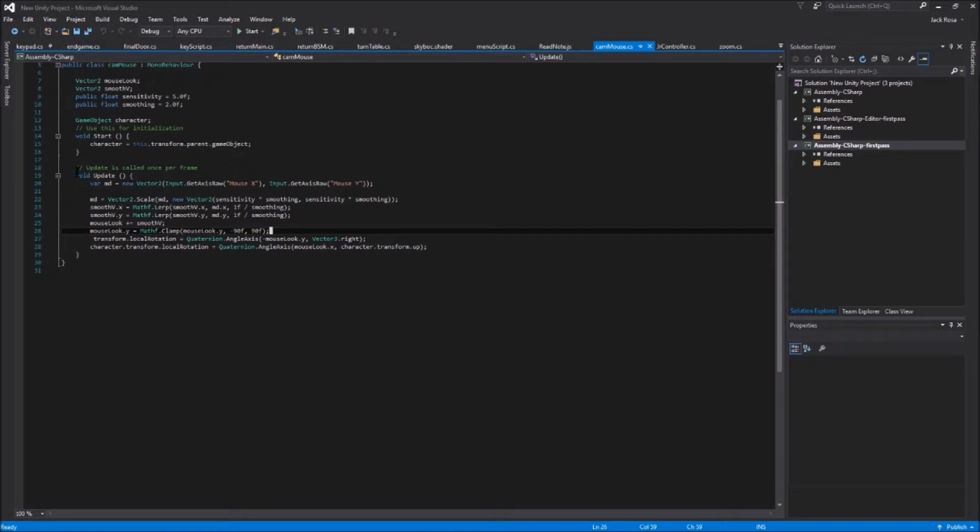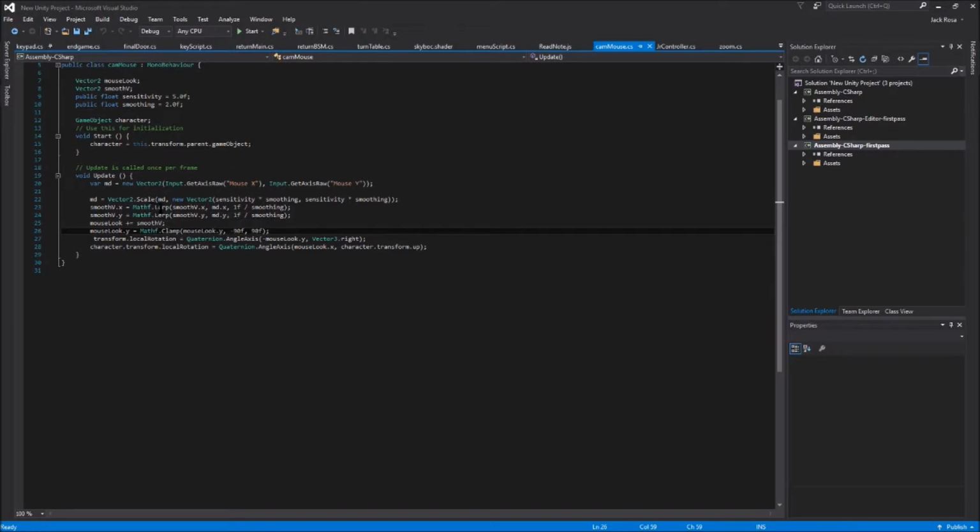And then on every single frame that the scene renders, this function is called. So basically what you're doing here is you're getting input from the X mouse axis. So every time you move your mouse X, it's picking that up. And it's multiplying it by the floating point parameters that we've established up here to change the sensitivity, basically how fast or sensitive the mouse is, and the smoothing so that it doesn't jut around.